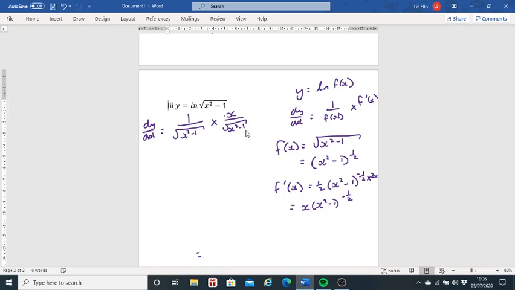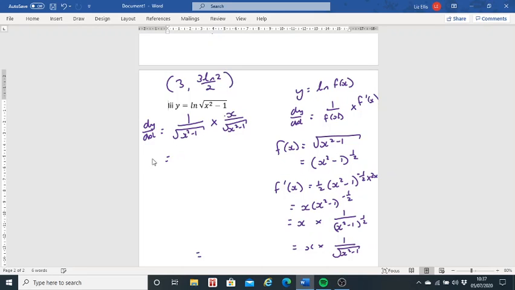If you don't understand where I got that from, this is the same as x times 1 over x squared minus 1 to the half. Well, to the half, you remember from GCSE, means square root, which gives me that. Now, when I multiply these together, well, let's not multiply them together. There's no need. We were given a point. The point we were given in this particular one was 3, ln 2 over 2.